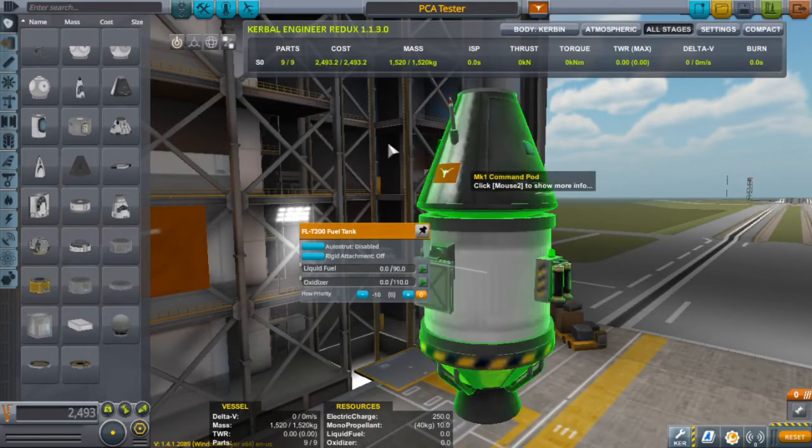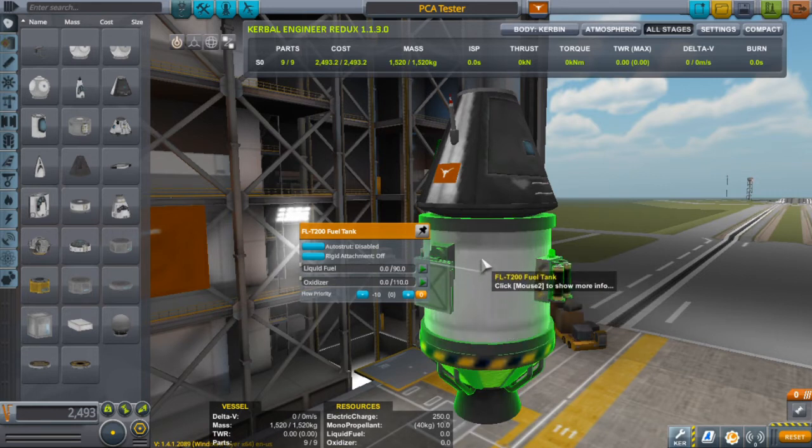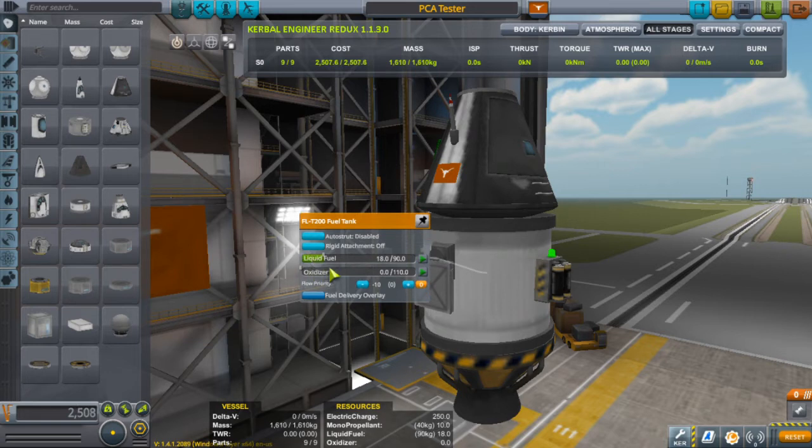So up in our tweakables menu, we right click on the tank and we can specify the liquid fuel and oxidizer. Remember that there's only a set amount of discretization that you can control your fuel mass and your oxidizer mass with. It looks like, for this one, it goes in 9 unit increments. I think the unit they use is some sort of volume measure, but anyway, it translates out to mass.